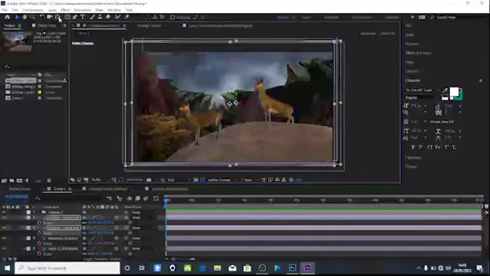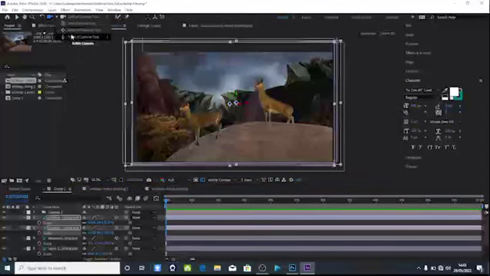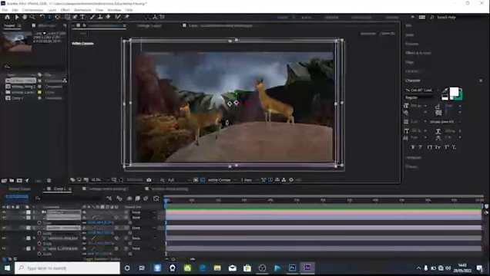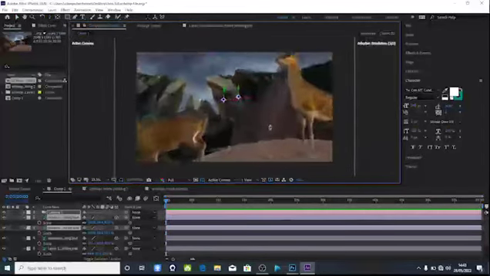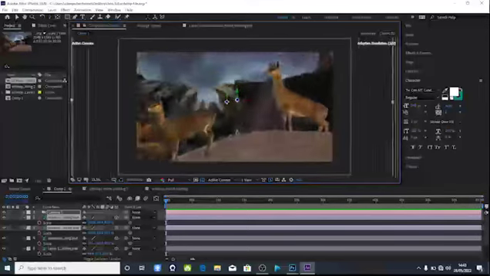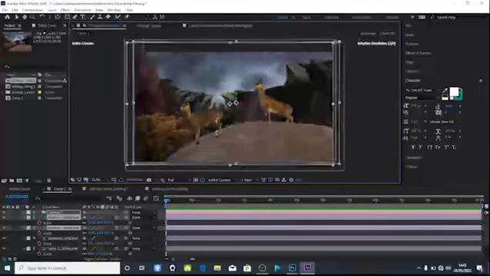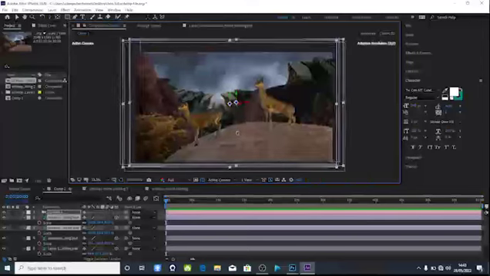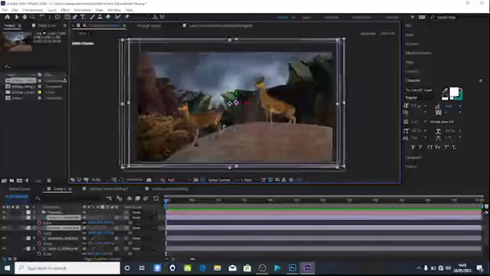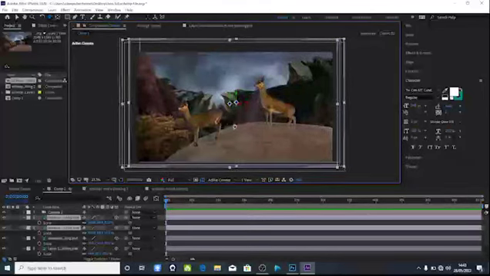Now pick your camera tool, dolly in. You see we are flying through. Press C to jog between the cameras. I am pressing C on my keyboard.